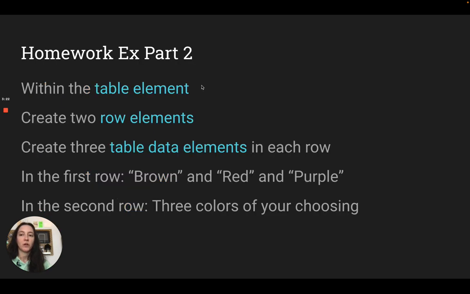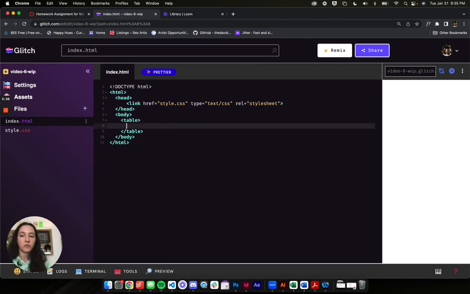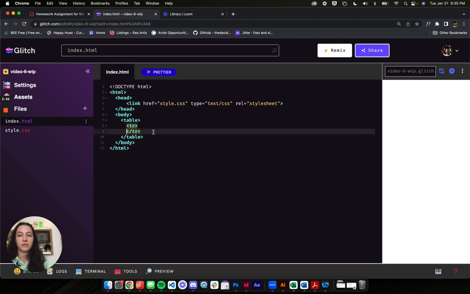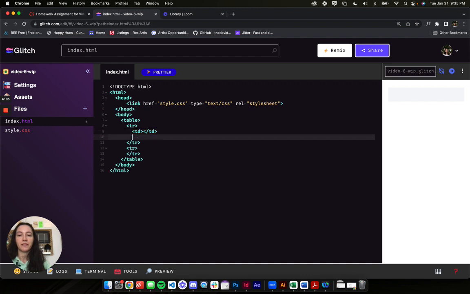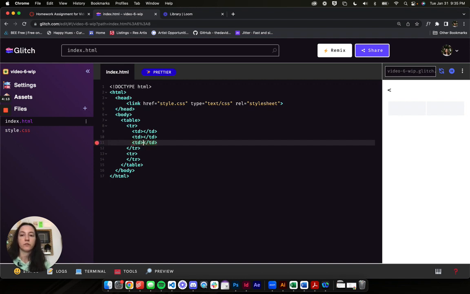So let's see what that actually looks like when we code. We're going to go into our table element, we're going to add two row elements, and we're going to make three table data elements inside of each of those rows. So let's do it. We're going to have two row elements, so I can just copy and paste this. Awesome. That's two rows. I want to have three things of data inside. That means I have to do three opening and closing tags for table data. So TD for table data. That automatically makes a closing tag. And then I just do that twice more. So now I will have three cells inside of a single row. Beautiful. And then I'm just going to copy and paste this and put this in my other row.